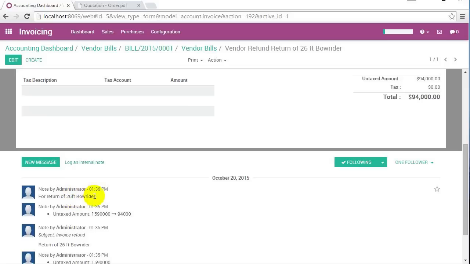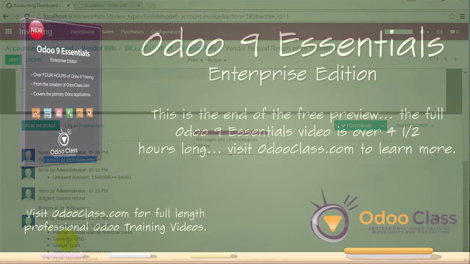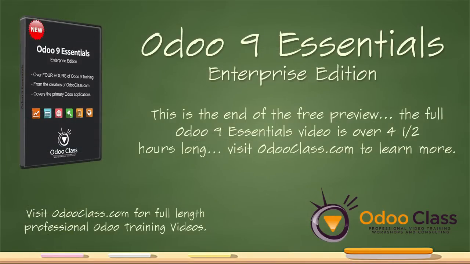It just logs a note right here, just like some of the other notes that keep track of everything that's happened. So this little part at the bottom, we haven't really talked about it yet, but now's a good time to look at it a little more in detail. This is what has been called open chatter. It looks like here they're calling it messages and communication history.